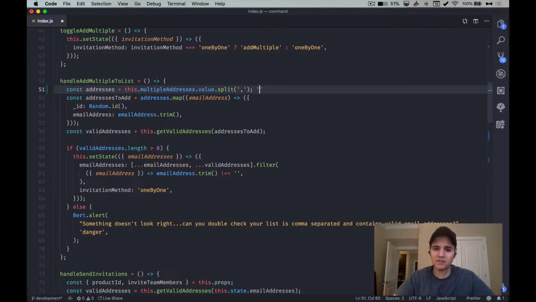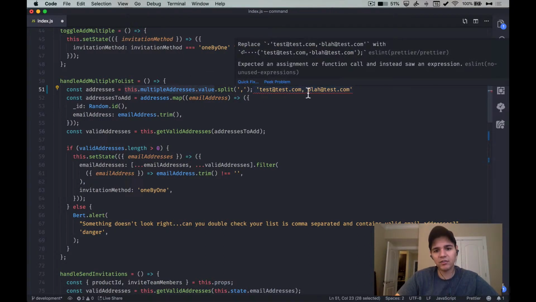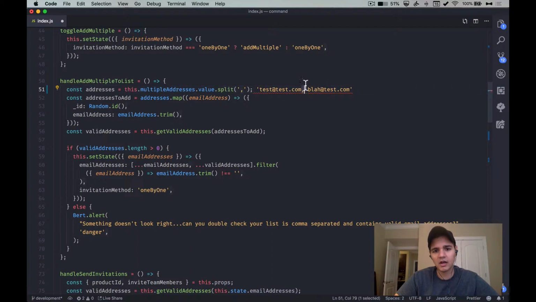Meaning, if we type this out, say we get a string back like test@test.com, comma, blah@test.com. So this string is represented by this part right here. So we'll assume that this is what was typed in the box. So that's what we get back with this, but then split is going to say, okay, at every comma in that string, I'm going to literally split the string at that point, and I'm going to split it into an array.